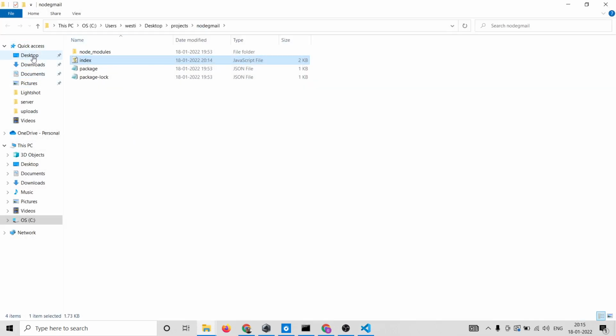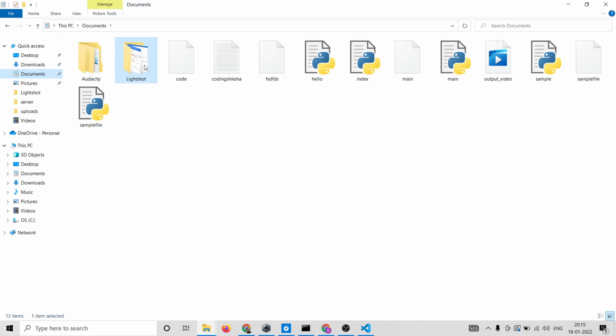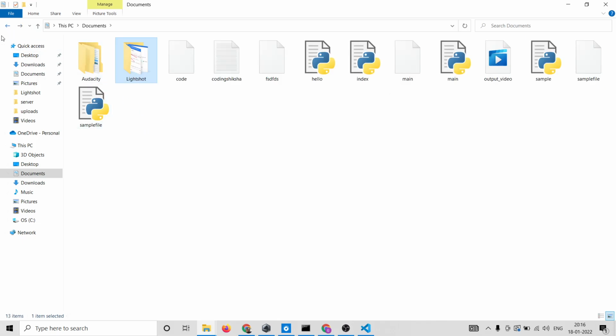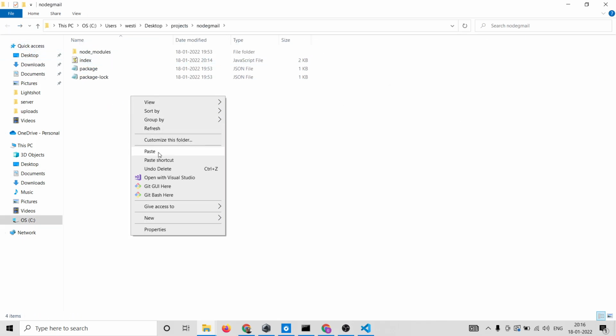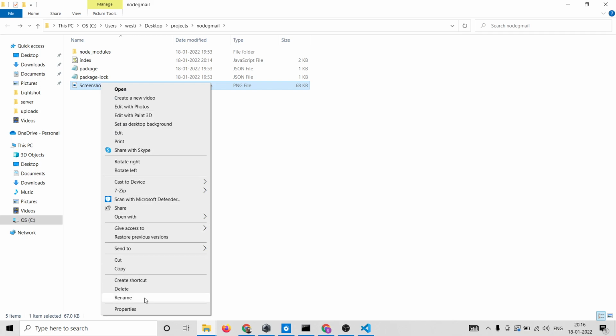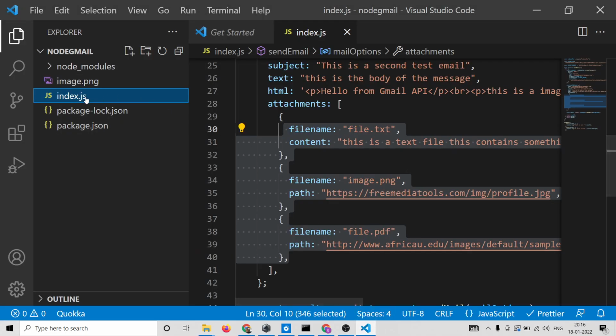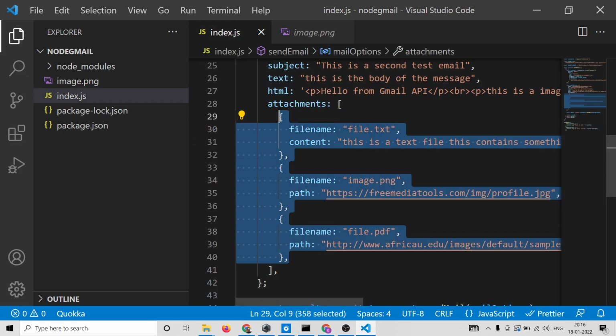Let's suppose you want to send out an image which is stored inside your computer. In that scenario, it is very easy. Simply paste this image, and this is image.png. So you will see this is the image you need to send out. This is pretty simple.